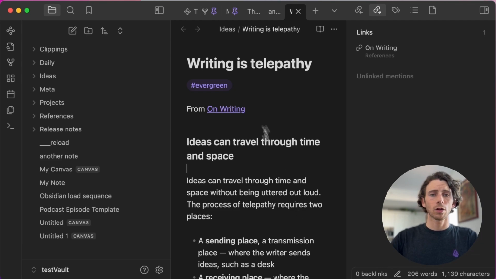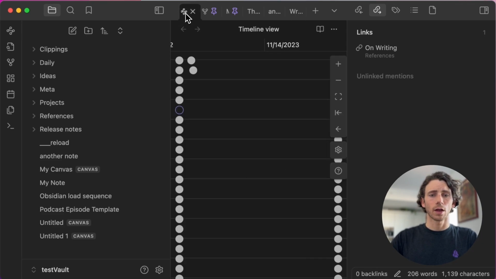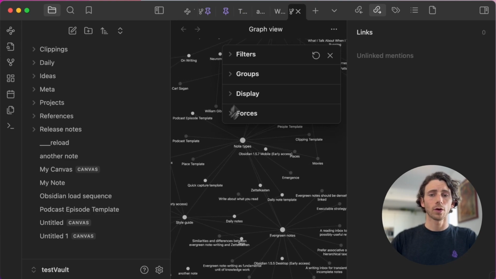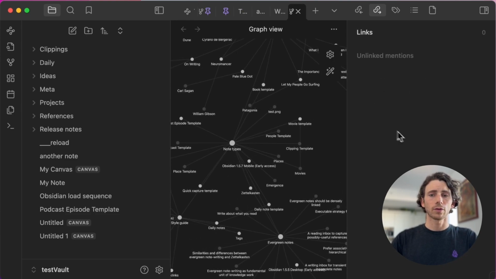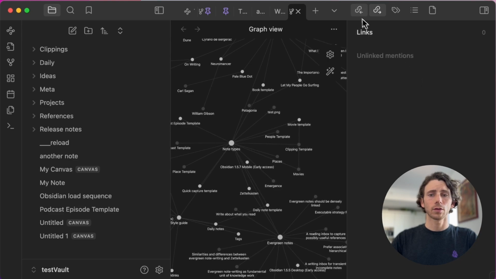So if we now click on the timeline view and make that active, you'll notice that the status bar has not updated, the links have not updated. But if I were to open the global graph view, you'll notice that the status bar has cleared out, the links are cleared, and it's showing that this has no active file.